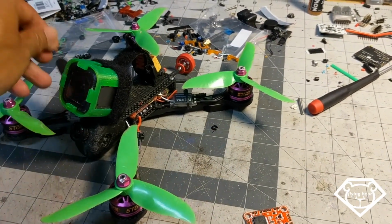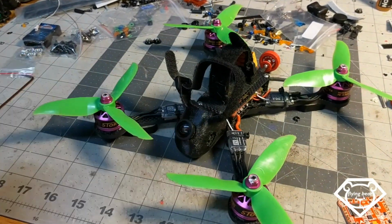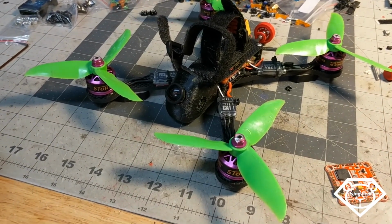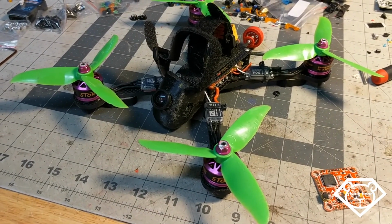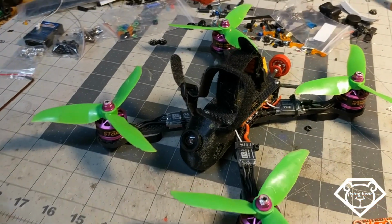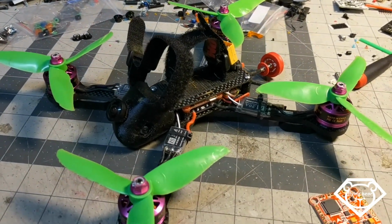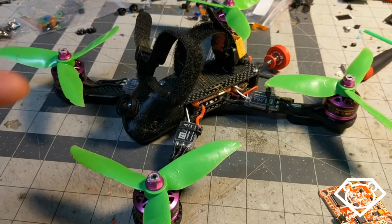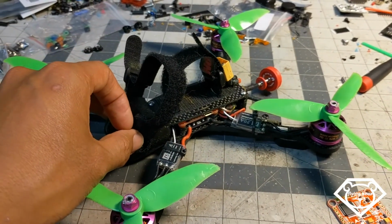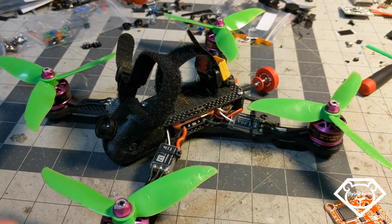I tuned without the GoPro on here, and then put the GoPro on just so I could get some footage to put into this video. But very smooth PID controller, almost no prop wash once I had it tuned right. And I really liked how I could just input the rate profile that I have from Betaflight onto this Raceflight One board. That made my learning curve getting into this new flight control system really short.